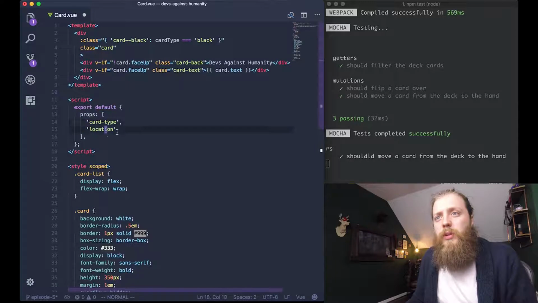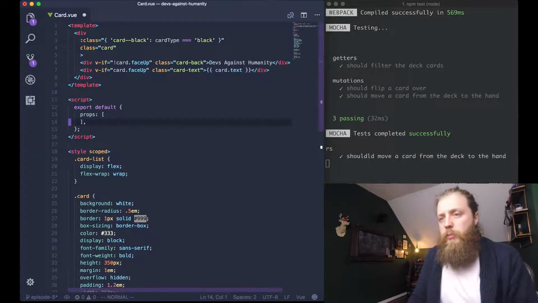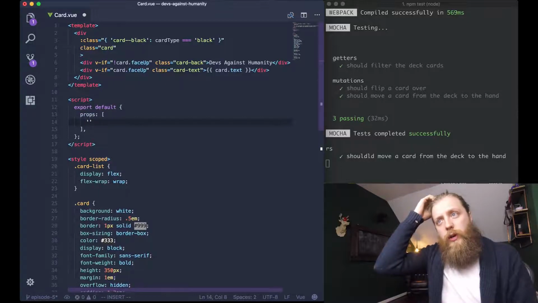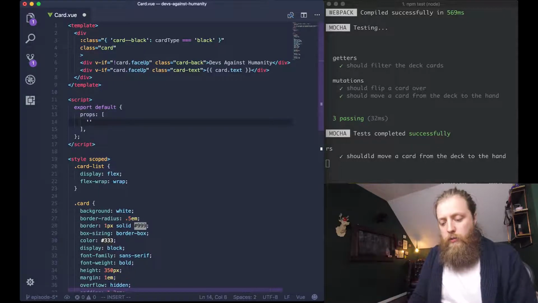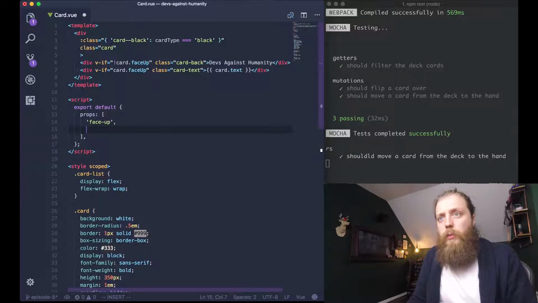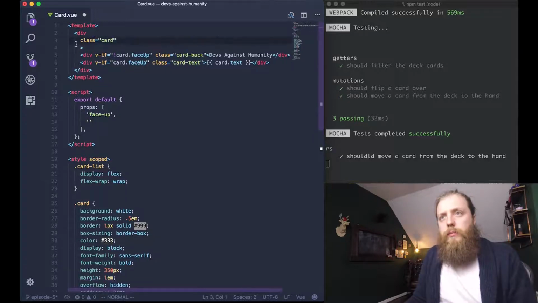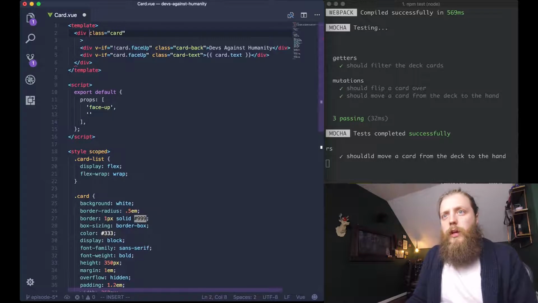Card type and location. What we are going to do is be a lot more explicit with the props. So we want to have face up. We want to have not card. Right, yeah. So we don't want that either. It's just a div with a class of card.